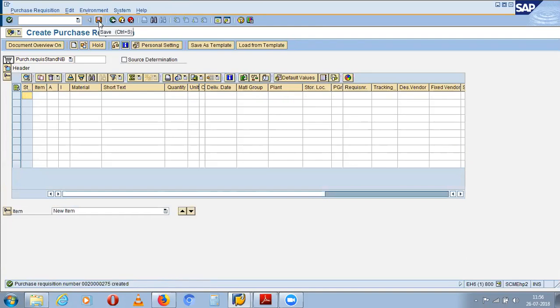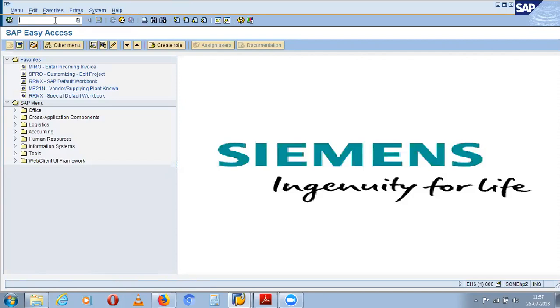I have to note out this requisition record, no? Yes. And what is the next step? Next step is creating the PO.